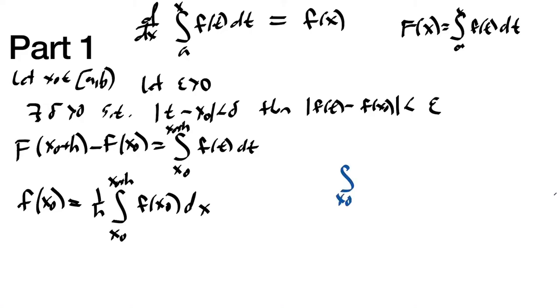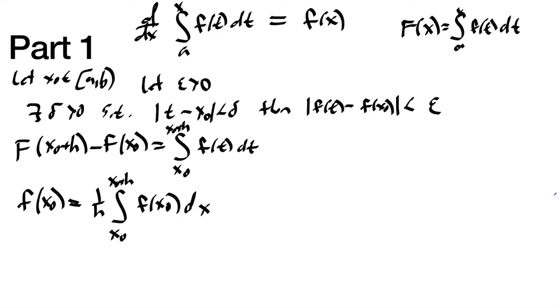Why is this a reasonable thing to write down? I should probably tell you. Well, notice, what is the integral from x naught to x naught plus h of 1 dx? Well, that's just the length of the interval. It's h. So if I put a 1 over h in front of it, then it's just h over h, so it's 1. And then if I put any constant in here, then it's just h over h times that constant. So all I've done is put a constant in the middle of this integral that integrates to be equal to 1. So that constant doesn't really affect it.